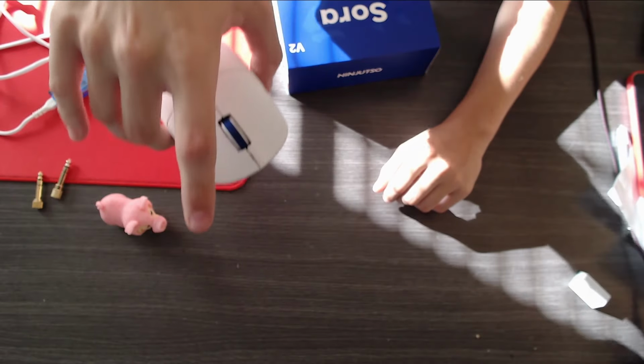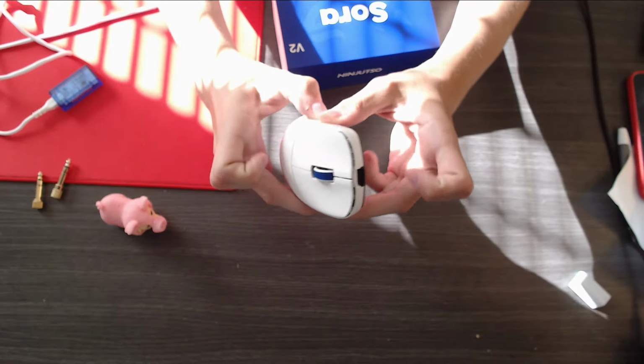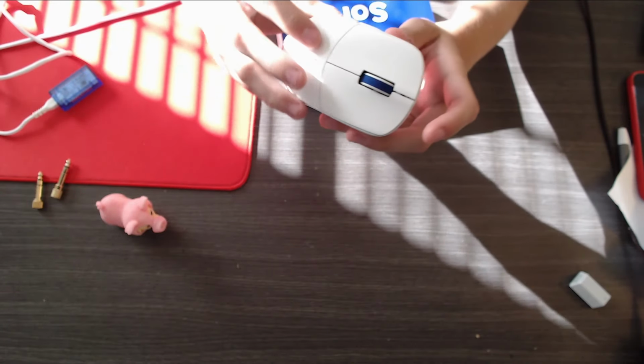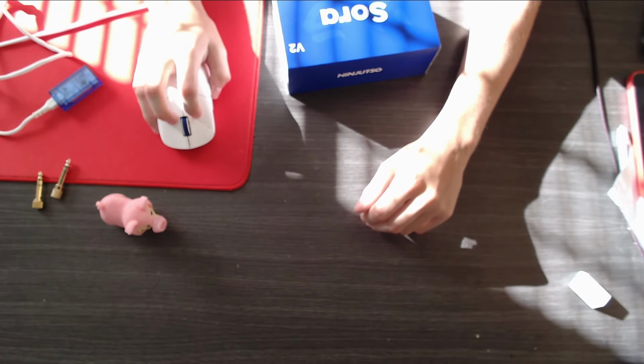But it's weight balanced very, very nicely. It feels definitely lighter than 39 grams, honestly. And the quality on this thing is there's no creaking no matter how hard I press on it or anything. And the coating is kind of like a chalky kind of feeling coating.